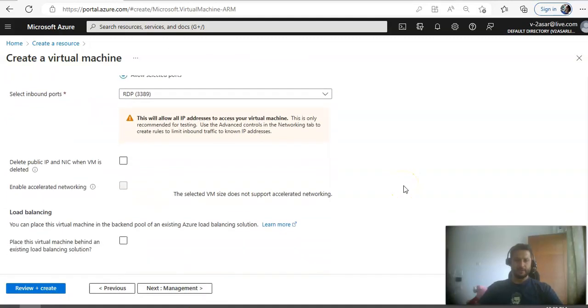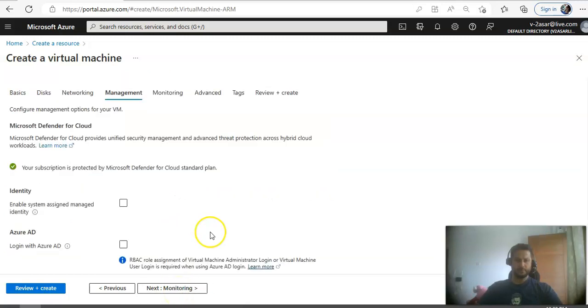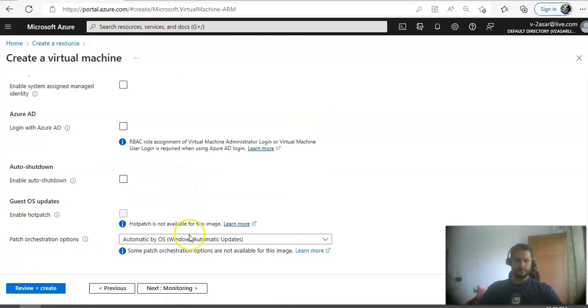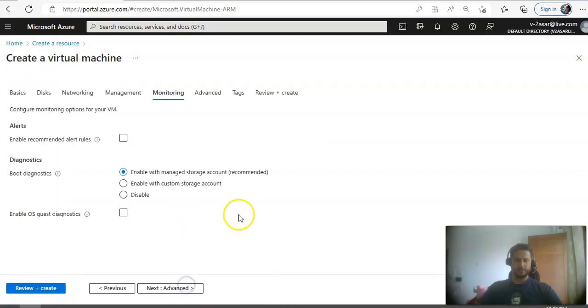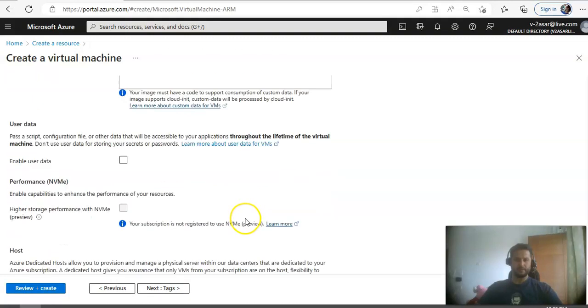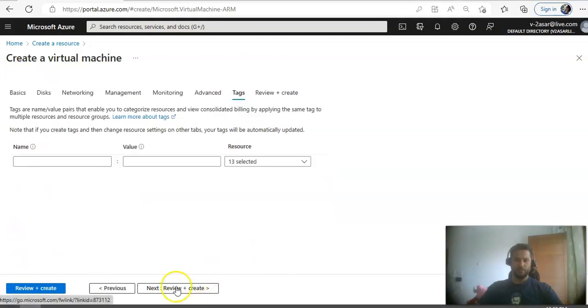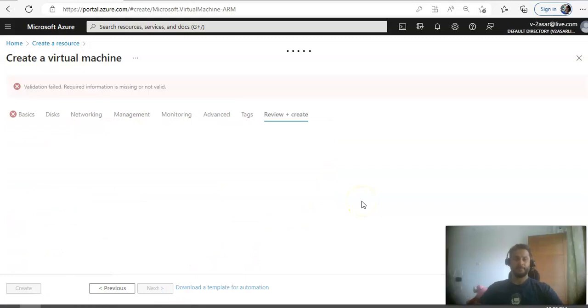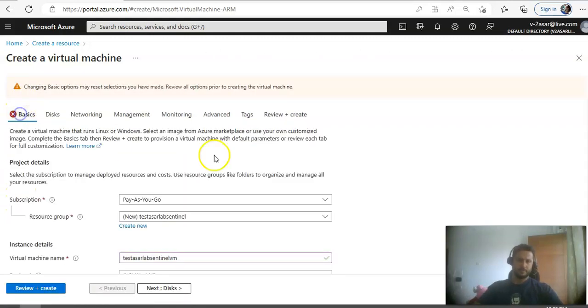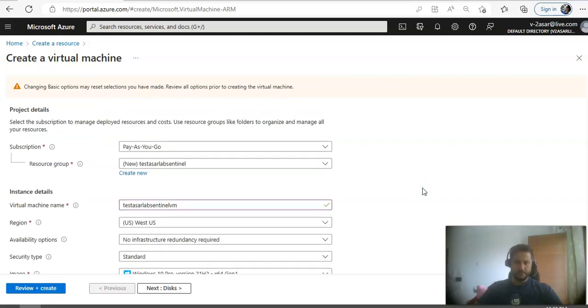Let it create the VNet. I'll select this option. I'll not use any of these. Advanced. Go with the default, no tags. What information did I miss?